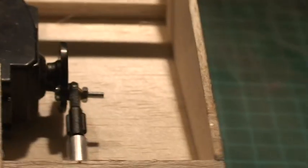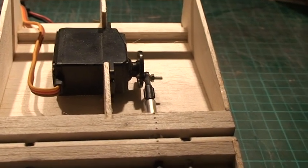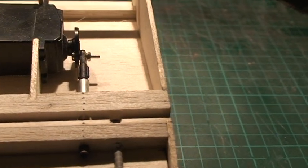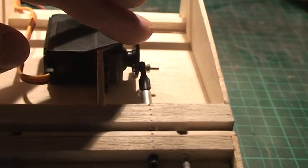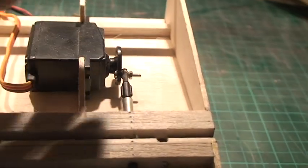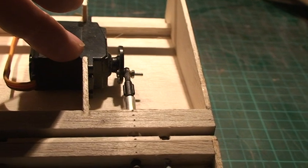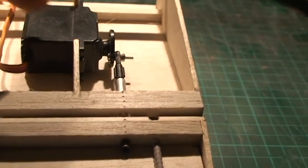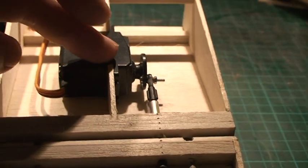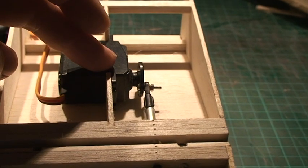The only drawback is it's limited by the height of the wing. When it's up, this output servo disc is actually just under the surface of the skin and just above the surface of the floor, so it cannot go any further. The servo can't come further back to shorten the fulcrum point, and it also can't have a bigger disc because of the size of the ribs. So your limit is how thick your wing is as to whether this will work.